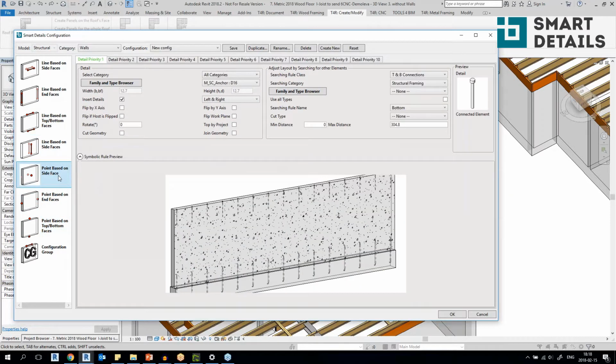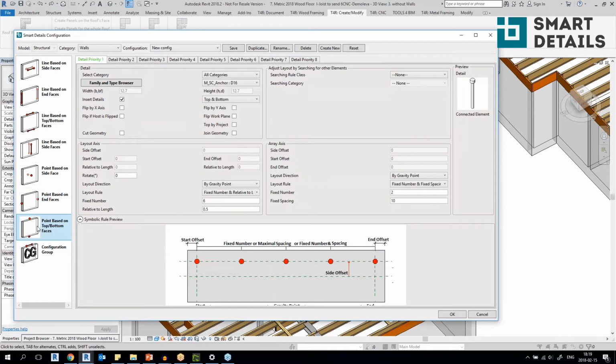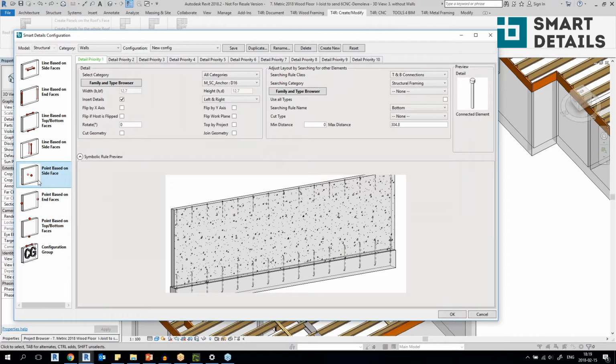As I mentioned when I showed you those Simpson details, it's important to understand how the detail family is created in order to create the configuration correctly, so you can understand whether you should put it on a side face, on an end face, or maybe on top and bottom faces. It's not always easy to understand, but it's much easier when you check out how the detail family is created, because as I mentioned, different manufacturers create them differently.